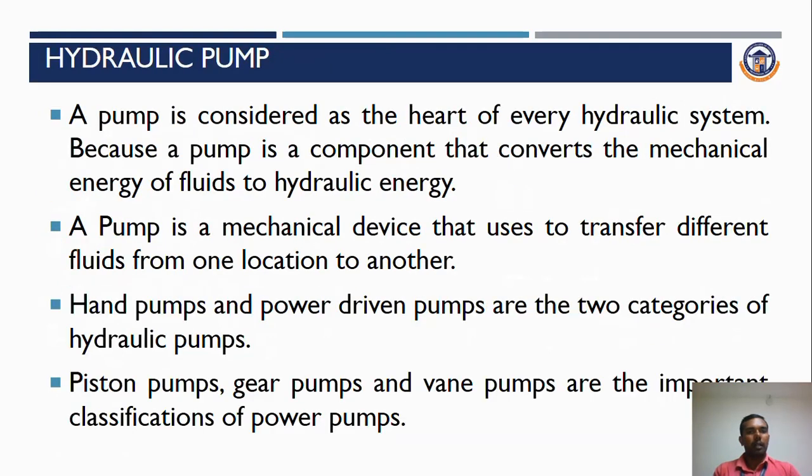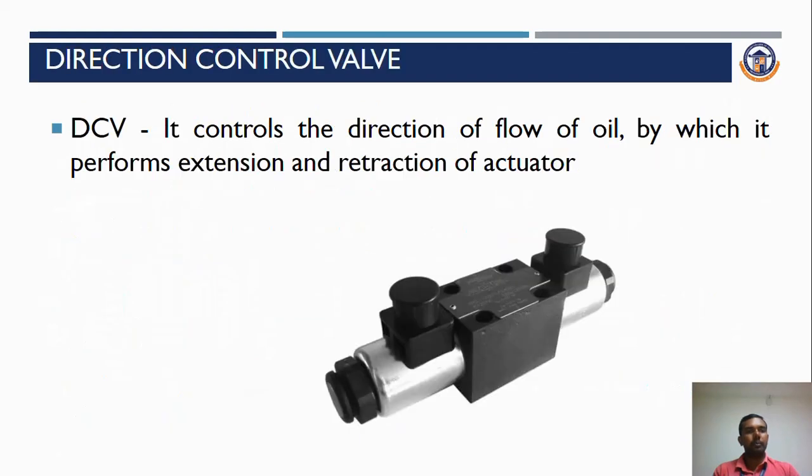Hydraulic pump: a pump is considered the heart of every hydraulic system, because it is a component that converts mechanical energy to hydraulic energy. A pump is a mechanical device that helps to transfer fluids from one location to another. Hand pump and power driven pump are the two major categories of hydraulic pump. Piston pump, gear pump and vane pump are the important classifications under power pumps.